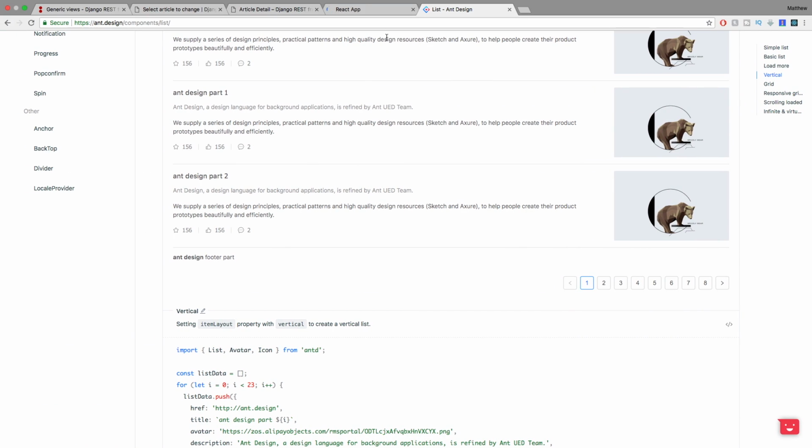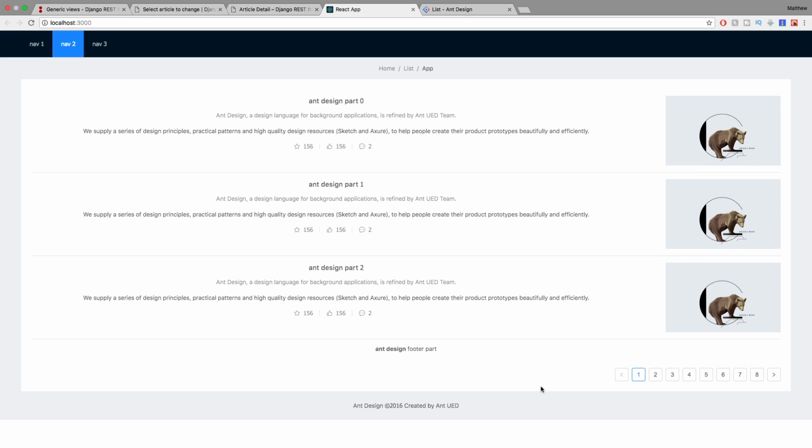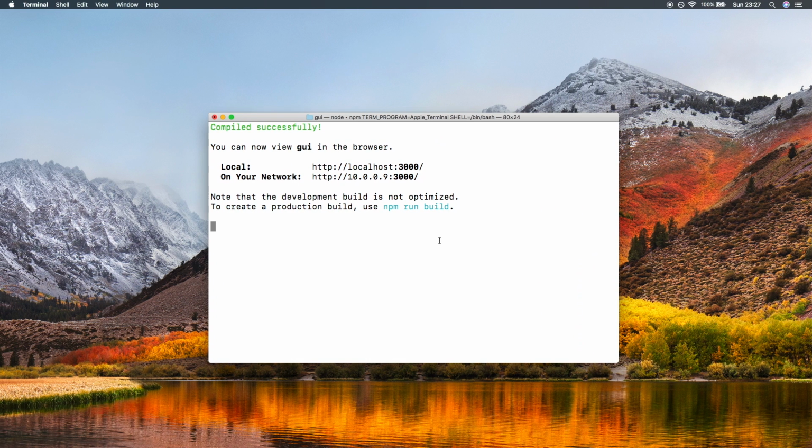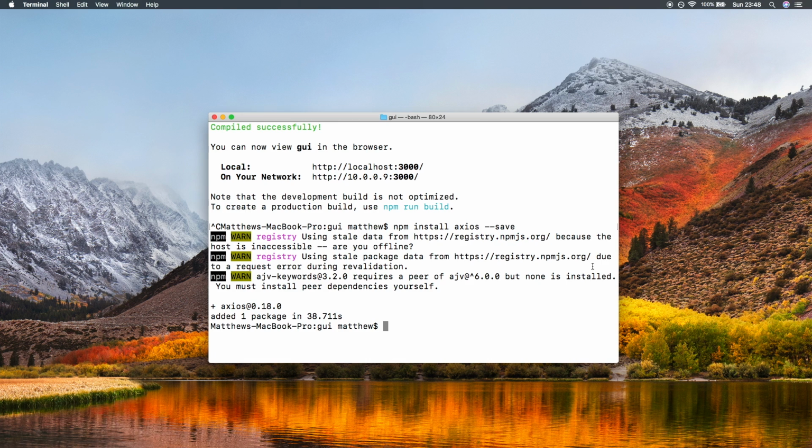And so now if we check what this looks like, we can see all the articles being displayed as the content for this little UI. So now the only thing to do is basically to make this display the data that's actually on our server. So we need to get that data, and to do that, we're going to use a package called Axios. So I'm going to install this and say npm install axios --save. So now with Axios installed, I'm just going to run this again.